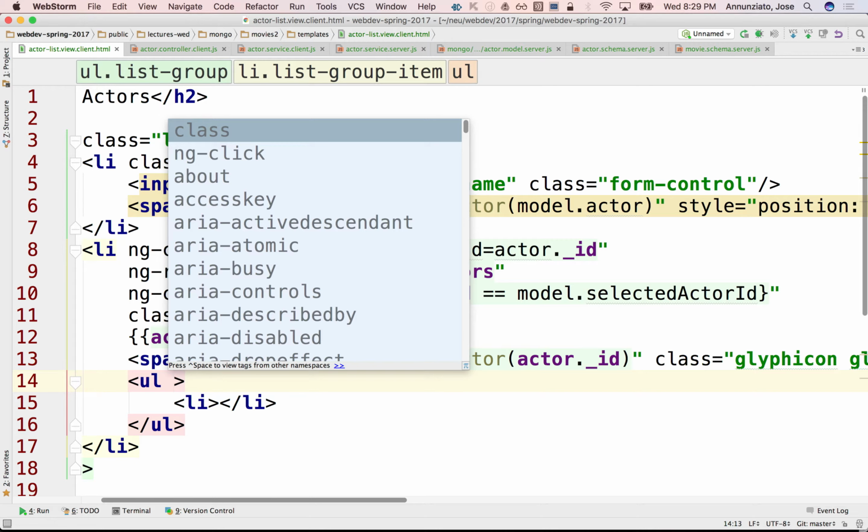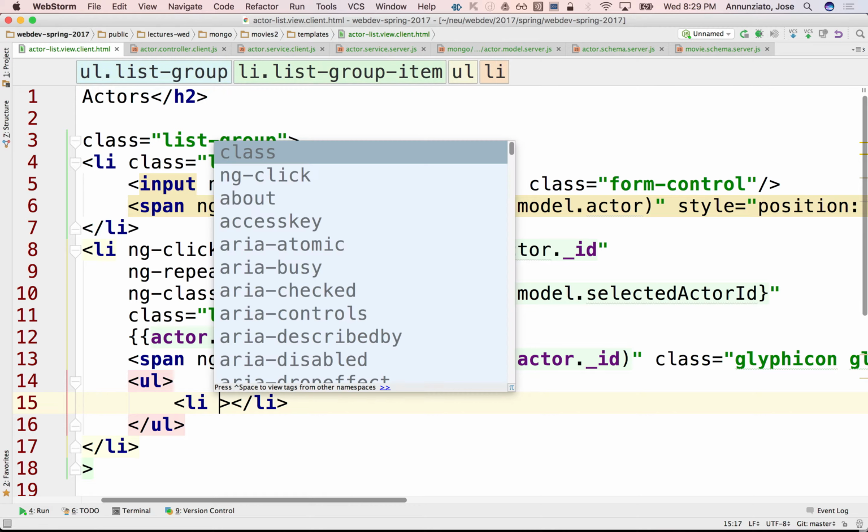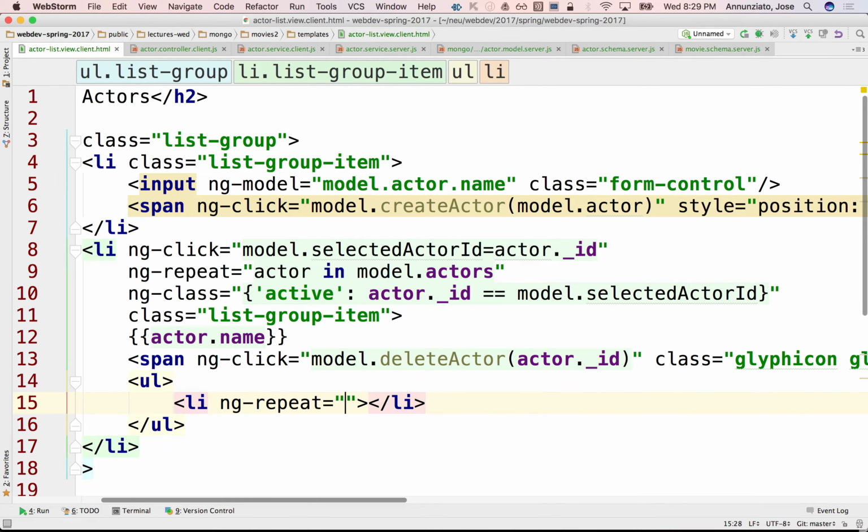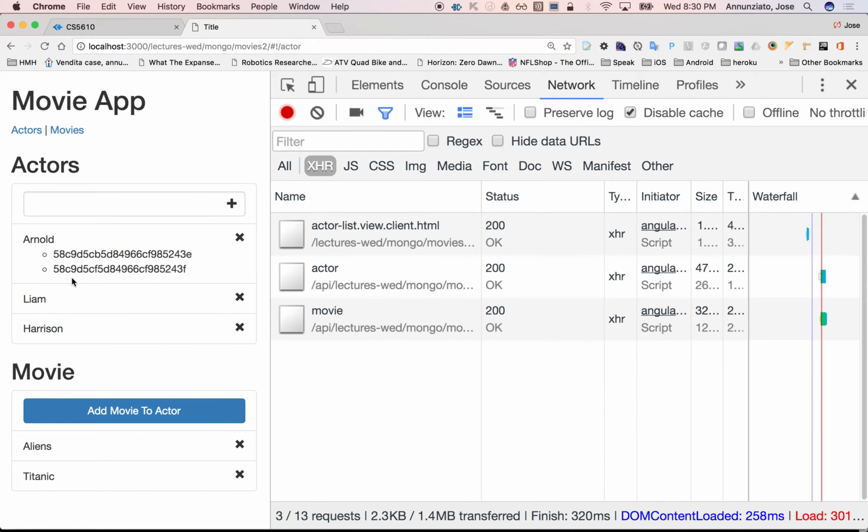So I can say ng-repeat, movie in actor.movies, and this would be the movie object. Let's see what comes back there. If I refresh, notice that I have the two IDs right there. But that doesn't look very nice. Ideally, I would see the name of the movie.